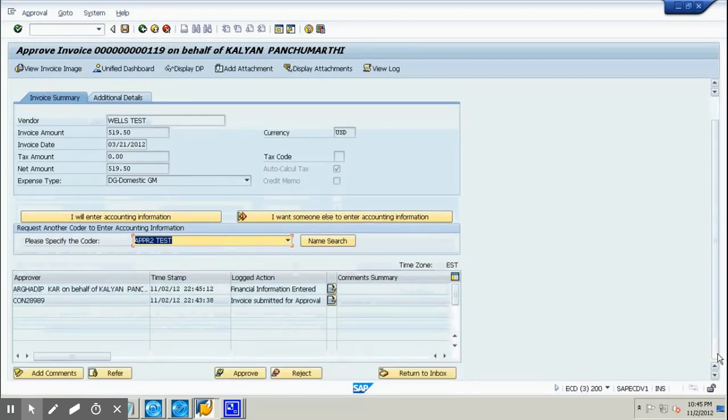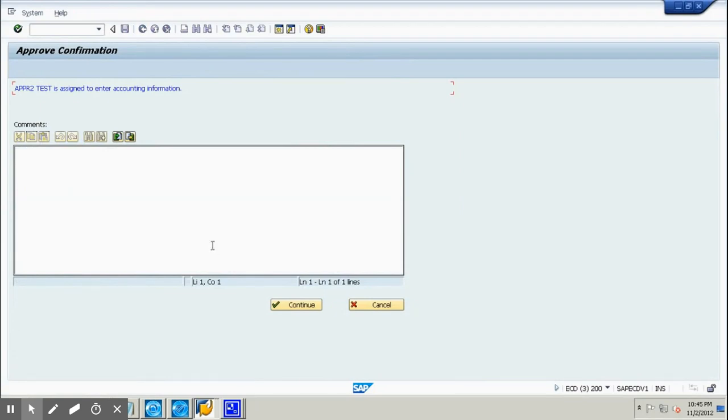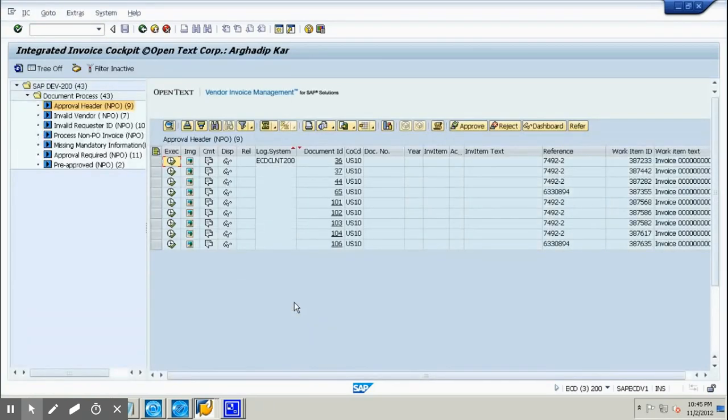Okay, and we are going to click approve, and it's assigned to accounting. And now here you will give meaningful information about what you want to do with this particular invoice. Now we have sent it for entering coding information.